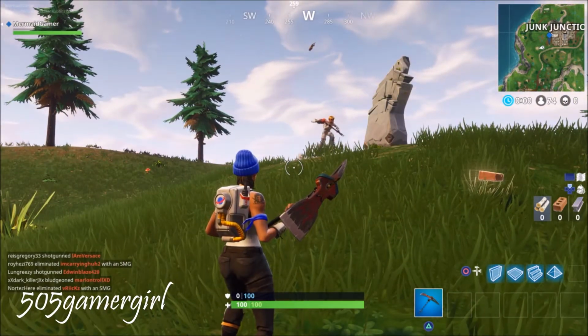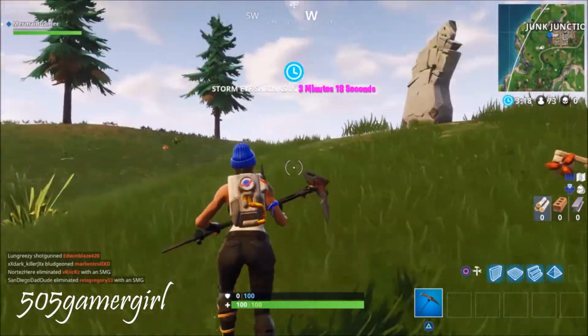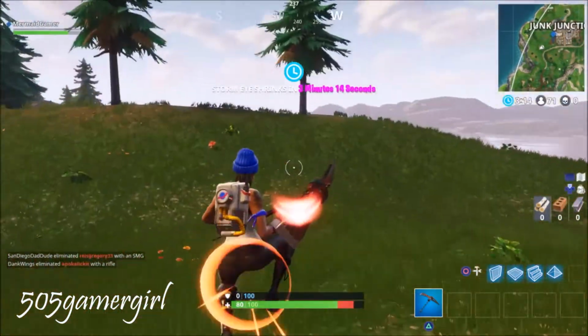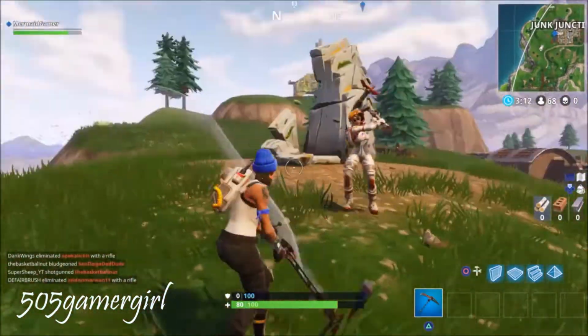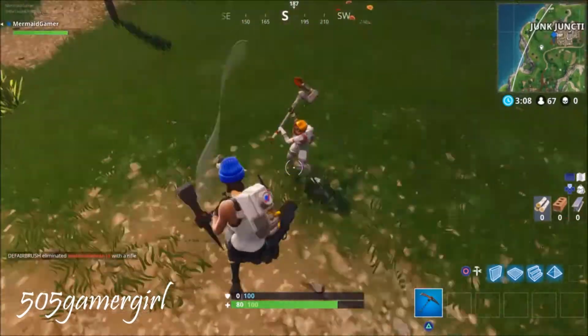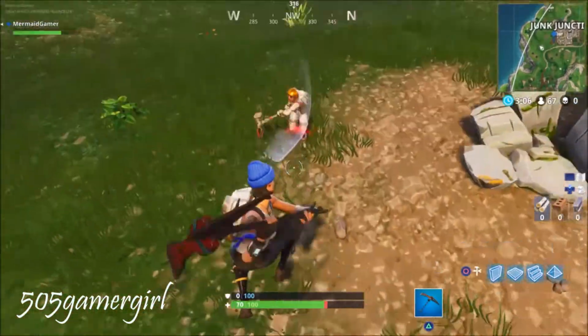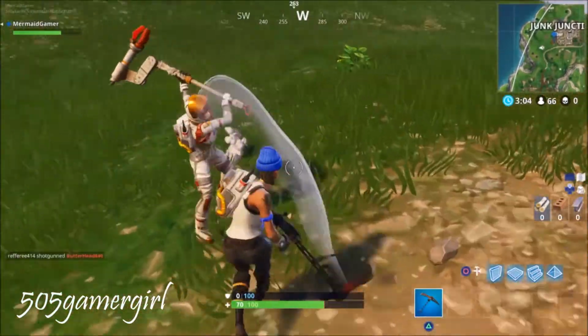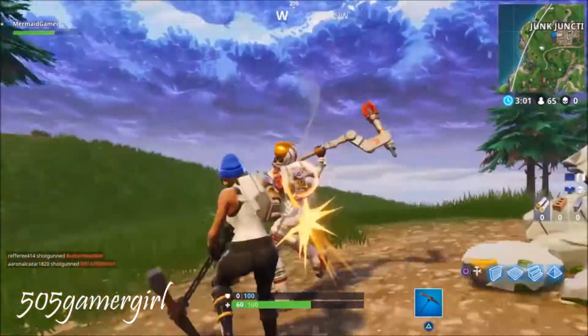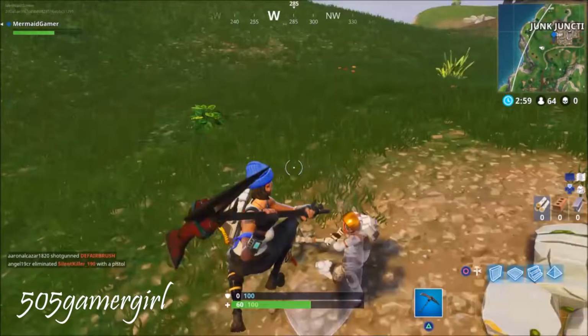So right here in the front of Junk Junction, this rock is just off to the left-hand side. You'll grab the medallion from there and proceed to beat the guy next to you with your pickaxe, because that challenge is also a thing. So, after a very lengthy battle, I murder him.